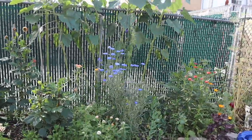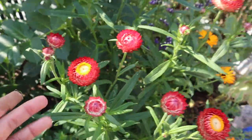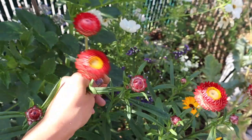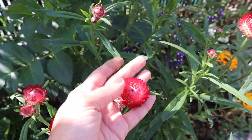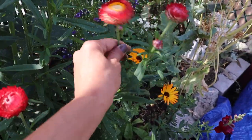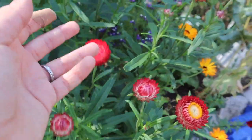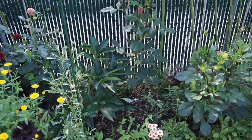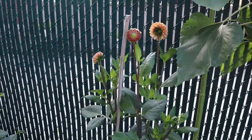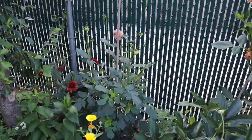Here in the raised bed, not much difference from last week — everything looks about the same. The strawflower — this is a stage I think is too far. It's okay for fresh bouquets because strawflowers are a bit flimsy, and if you harvest them too open they'll flop in the vase. But if you harvest them more closed they are a lot sturdier and usually don't flop — that's my experience from last year. They will keep opening so I prefer to harvest them for drying at that stage. Everything here is still looking nice. Things are sending a lot more stems now that I've been cutting — so many more buds, which is a really good sign.